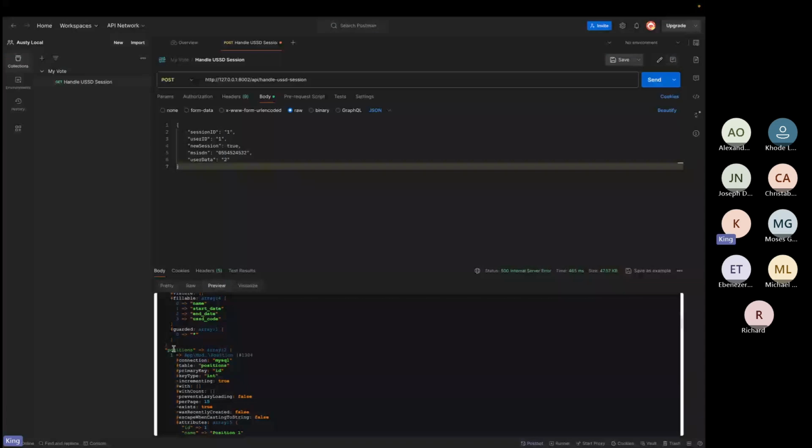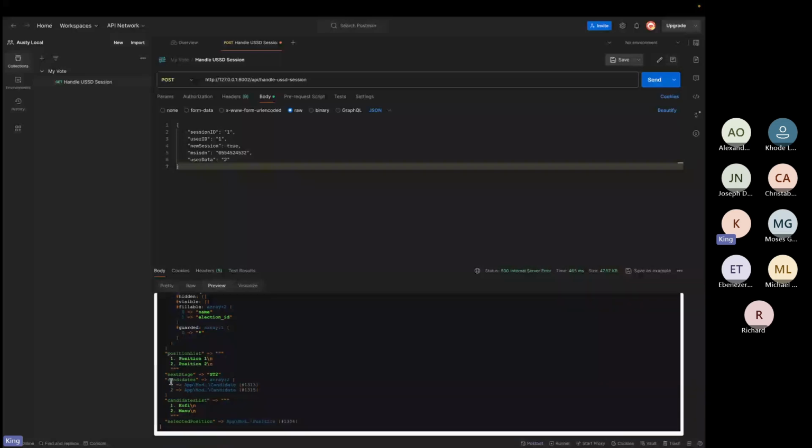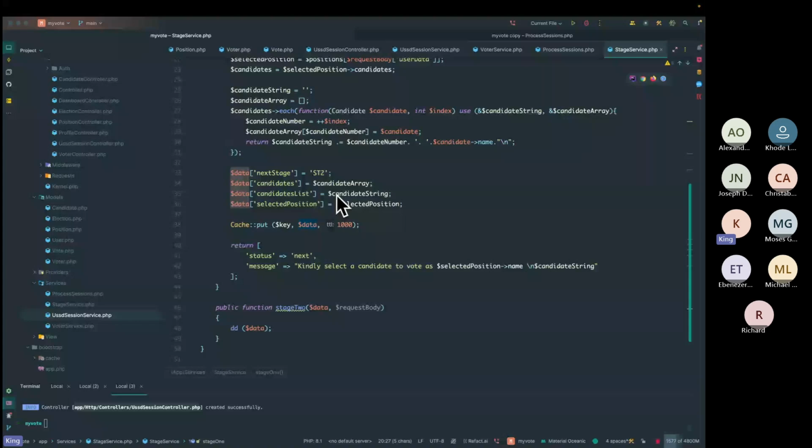Now I see some auto loading here, and then we have the positions list, which we defined, and then the next stage, which is now stage 2, and then the list of candidates, and then the candidates list, and then the selected position, which we defined here. So basically, that's how we go about it.